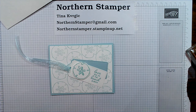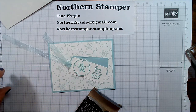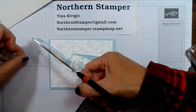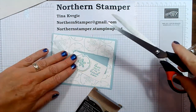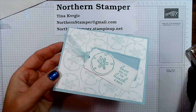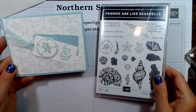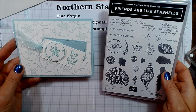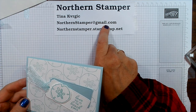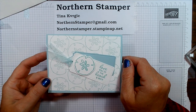Last but not least, I'm going to secure down and tidy up these ribbon ends — let's angle cut those. Always make sure you're using sharp scissors. And look at that — the card is done! I don't know if you can see the Wink-A-Stella, but it's actually really pretty — love that sparkle. Just using the Friends Are Like Seashells stamp set, it's fantastic. If you have any questions, drop me an email at northernstamper@gmail.com. If you create a card like this, let me know and I will post it on the community page. Thanks a lot, and I hope I've inspired you.